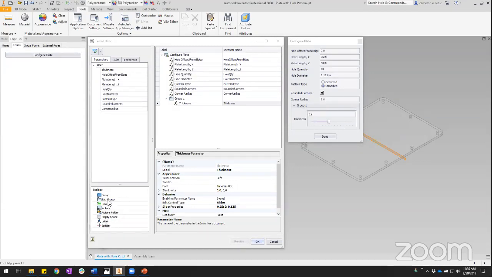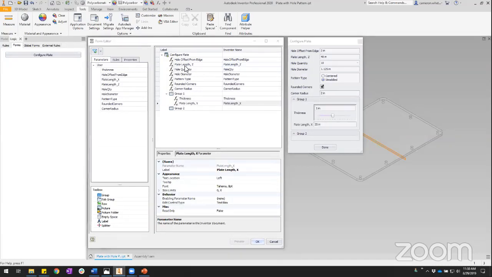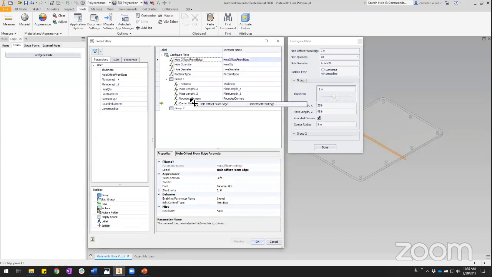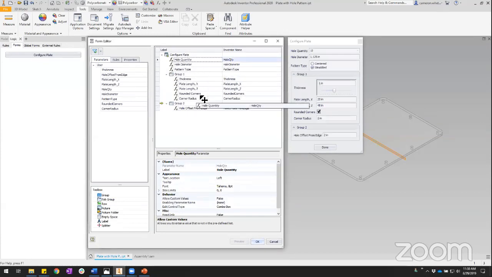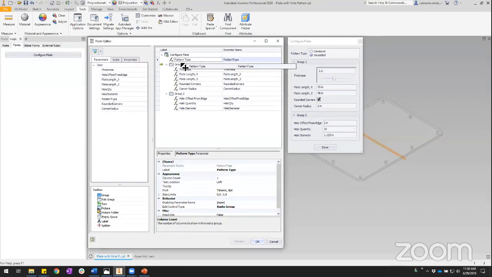So let's say I wanted to visually distinguish between the parameters that are controlling the plate dimensions versus the whole pattern dimensions. I can divide them off into different groups that way.